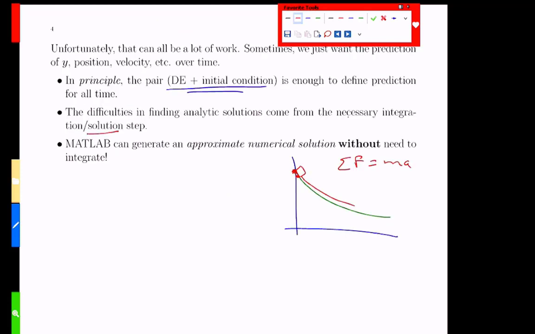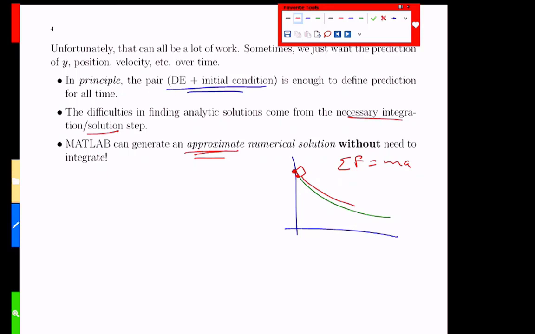So where does the problem come in? Well, it comes in from that integration step, from finding the technique that's appropriate. What we can do instead is get an approximate solution without having to integrate. That is going to be fantastic. This is one of the things I like. We're going to simulate the behavior without actually having to do any integration or differentiation at all. It's going to be awesome.